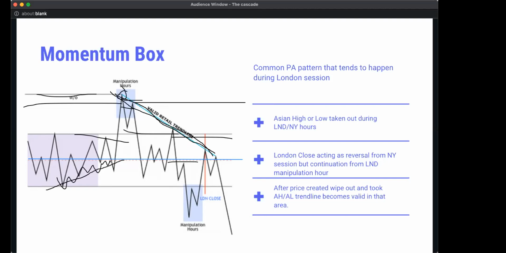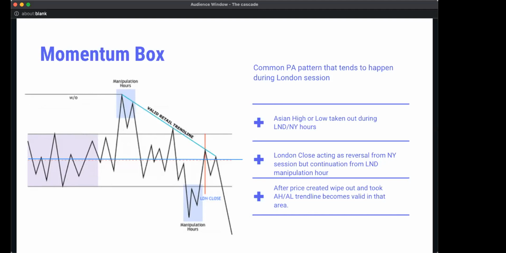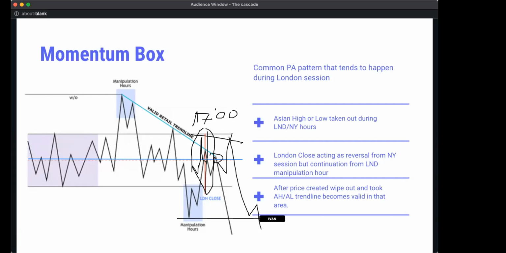Okay, you understand that? Let me just clear this. There is another thing here that's called London close. The job of London close, after New York, finishes at 17:00, and its job is to take the New York peak. It's either going to give you a strong reversal or it's going to continue taking New York from here. I'll show you more on TradingView. It's easier like that, but basically its own job is to take the New York.